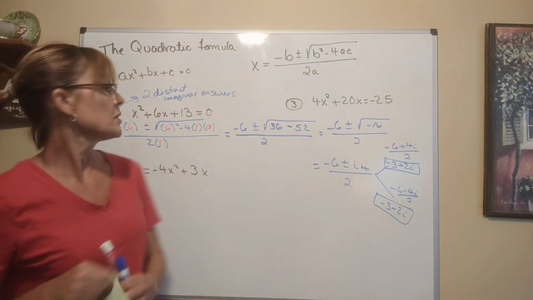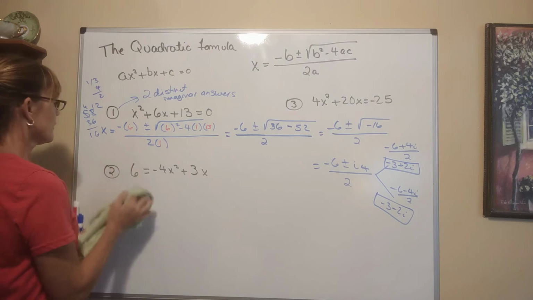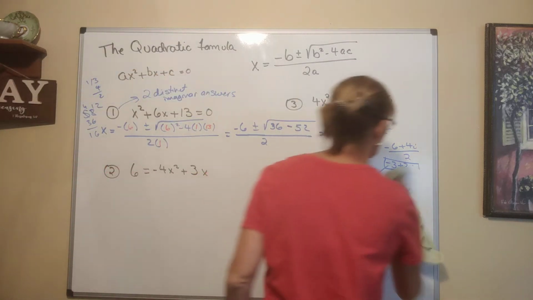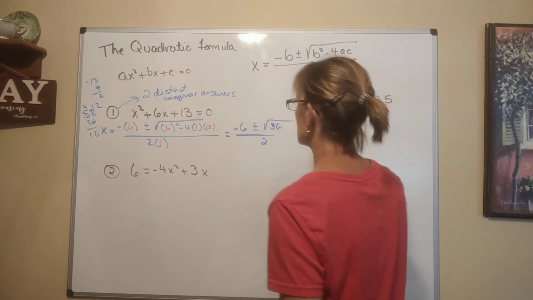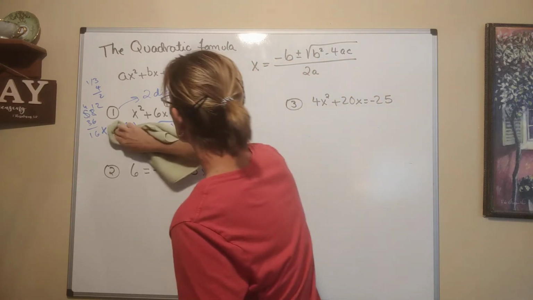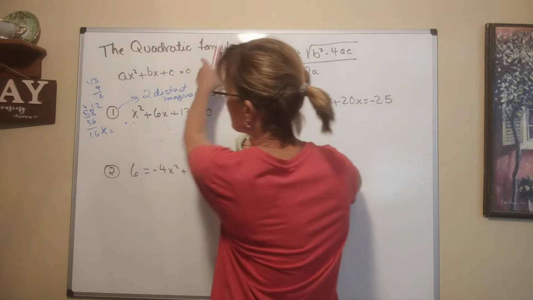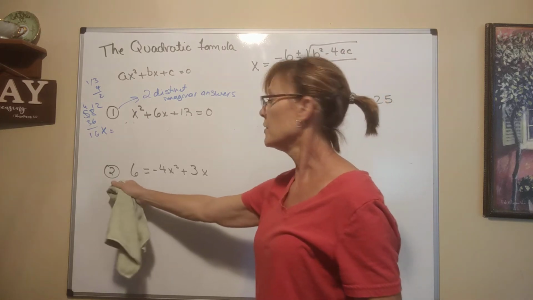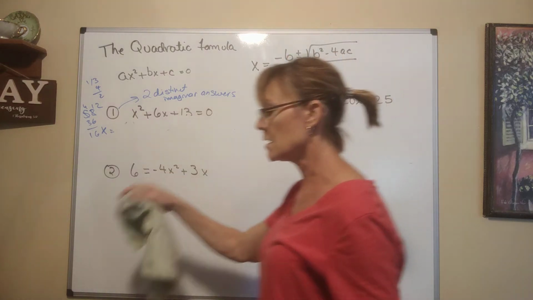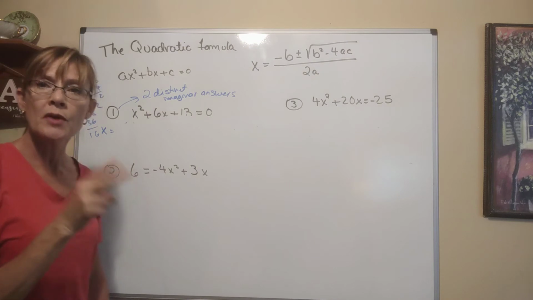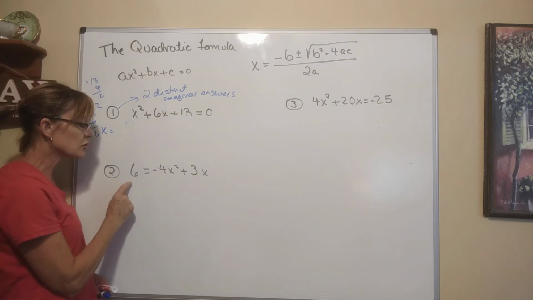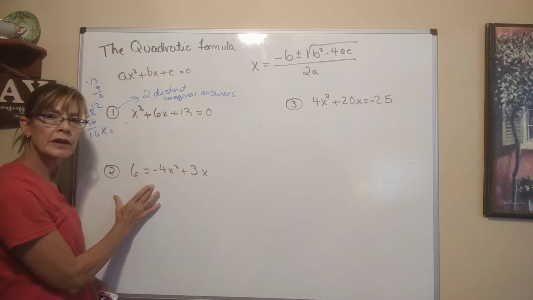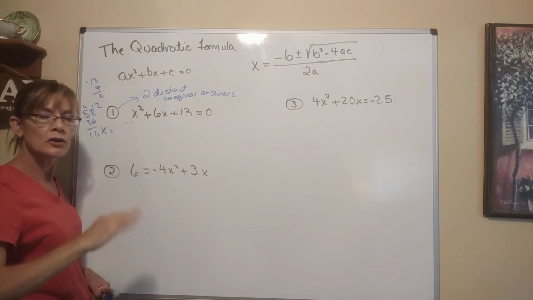So if we're going to do number 2 by the method of quadratic formula right here, then we got to say, is it in standard position? Is it in ax squared plus bx equals c? This right here. And it is not. We don't have a 0 on one side, we have a 6. So we have 2 options. They're both equally fine. You can subtract 6 from both sides and get a 0 on one side, or you could move all these terms over here. You will get the correct answer either way you do it.